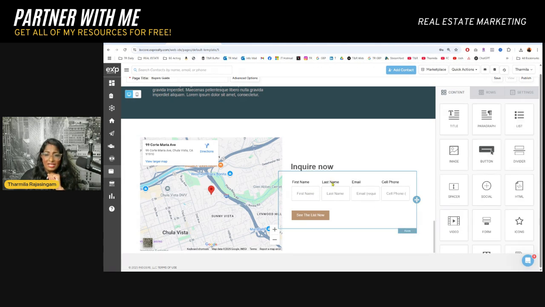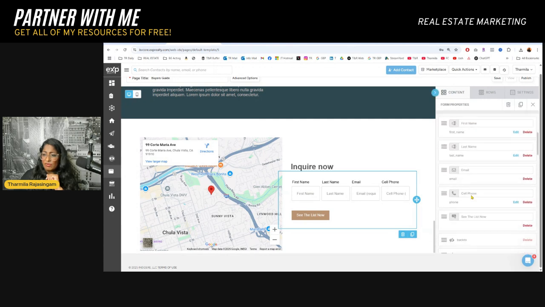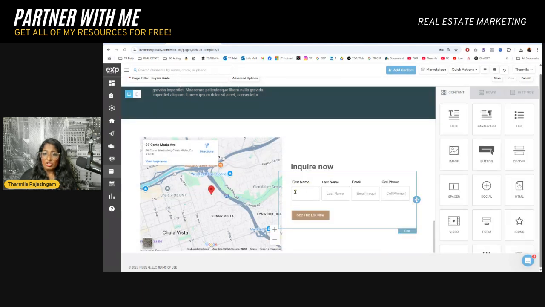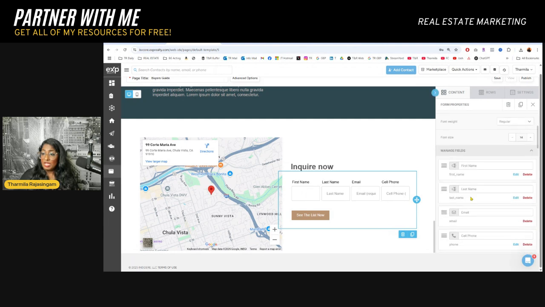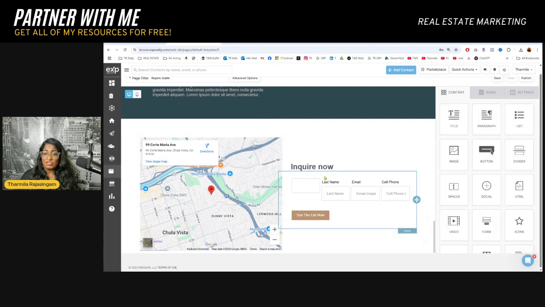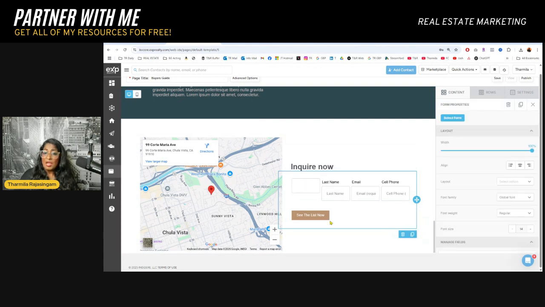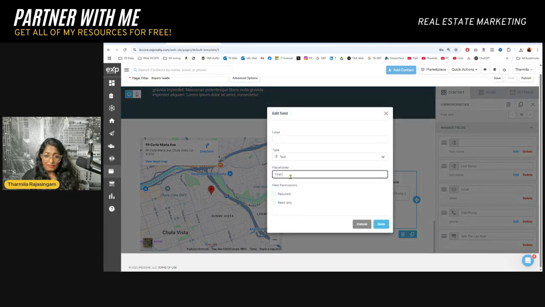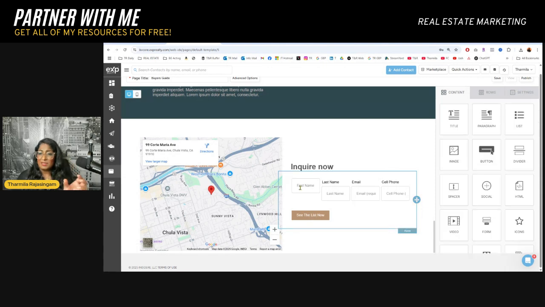I'm not loving the fact that they all repeat themselves. So when you click on the form, you can scroll down and press edit here. You could delete this and press save, and then the label inside it disappears. Or you can do it the other way around, where you just delete the name at the top. Okay, and then there you go, the top part of the name disappears. But you can also come here and edit and put the first name copy inside the box, which I kind of like.